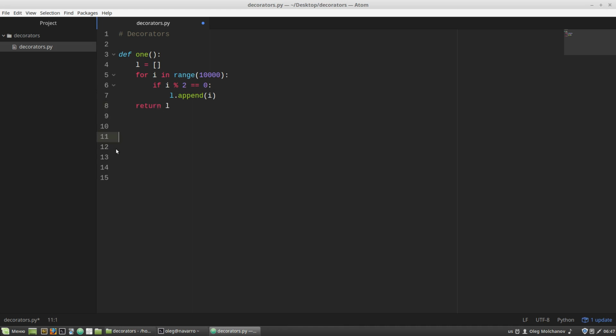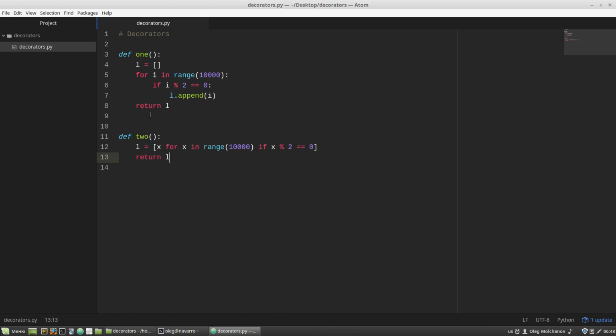Very simple. And now I want to define the second function and name it, let's say, f2. The local variable L here equals, I start the list comprehension, and inside square brackets: x for x in range 10,000 if x modulo 2 equals 0, and then the f2 function will return the L variable.